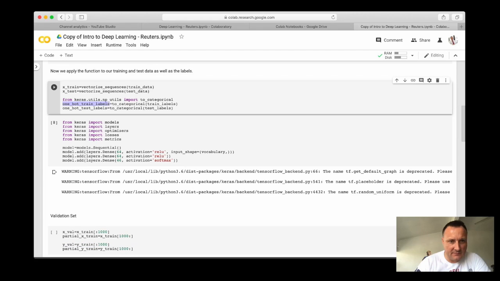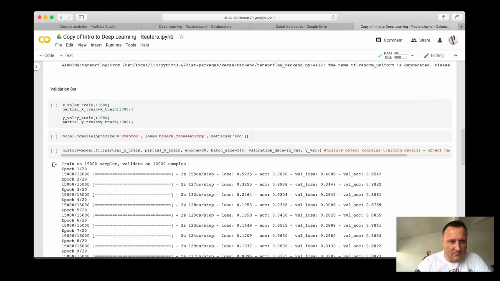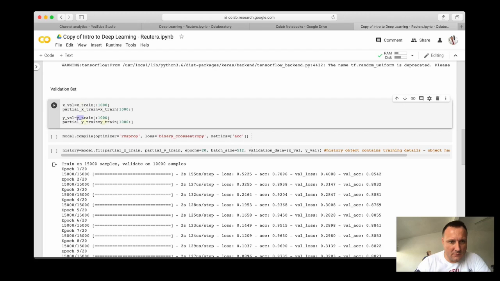We copy this one and we paste it here. Here we go. And here partial y train is also one_hot_train_labels. So let's run this.